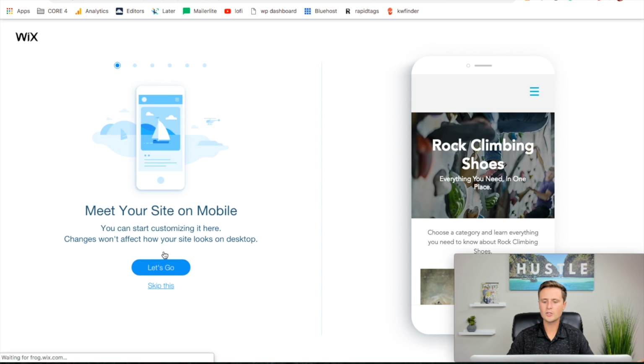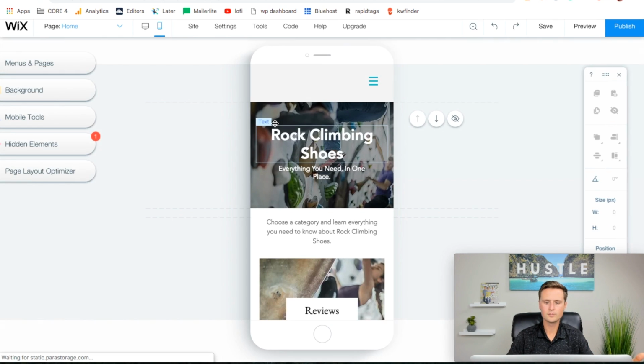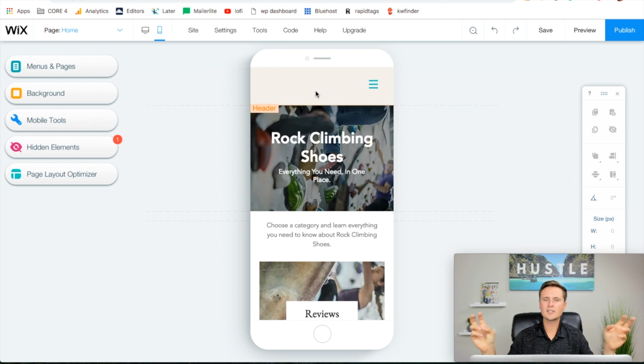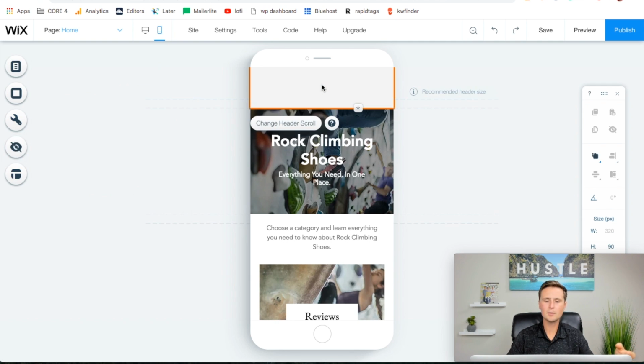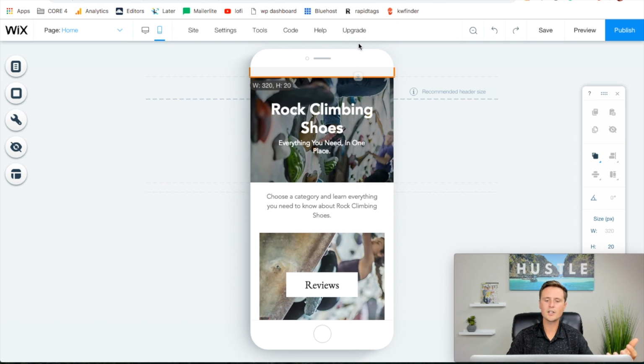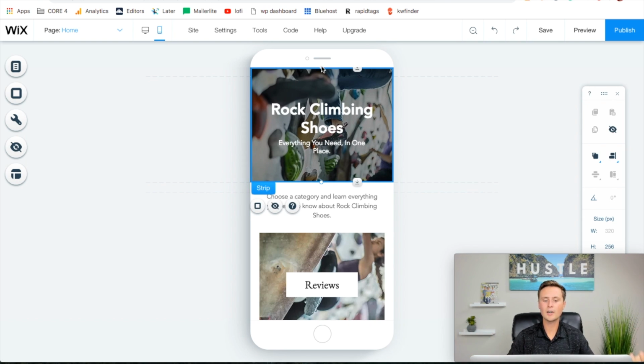And if you get a pop-up, you can just skip this. I'm gonna walk you through it here. And now it comes with this custom header, but I'm actually going to delete this header. So I'm gonna delete this menu. We don't need it because we don't have a logo. We don't have anything we're really using. So make that as high up as it can go. It won't go away fully. So then we're gonna click down and we're actually gonna drag this to the top. And just like that, we got rid of the header.